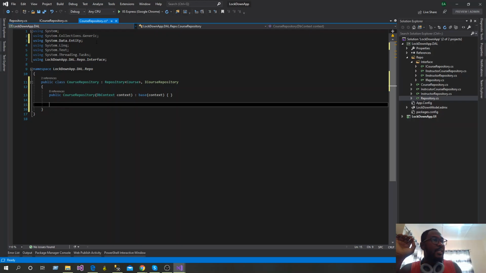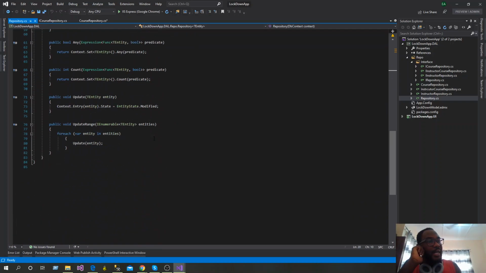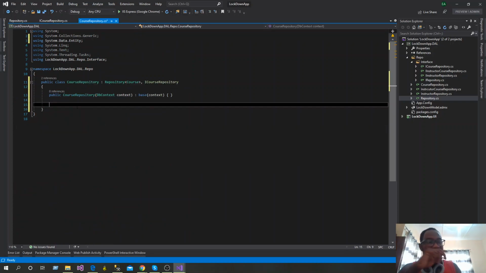All that code in the course repository, we've taken it out because we've written it generically here. And that is what every repository will use, unless you need something more customized.